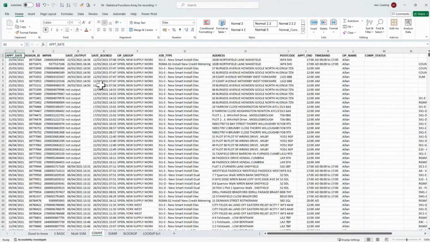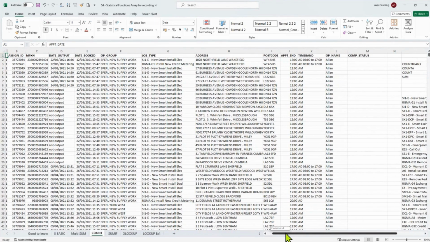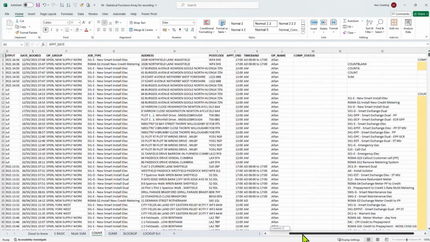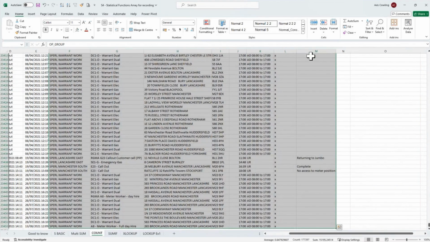What I'm going to do in here is name some of the ranges so that I can work with them when we start looking at count functions and so on. I'm only going to do it from the operations group. So I'm going to select from there across to the comp status column, and I'm just going to do Control and my down arrow to select those options.